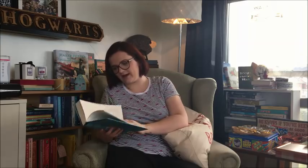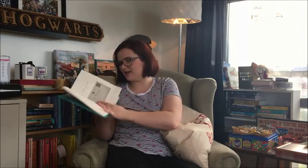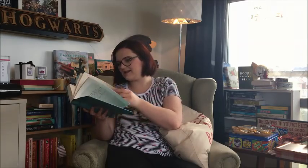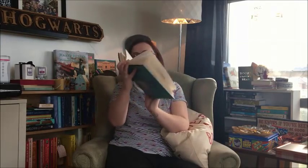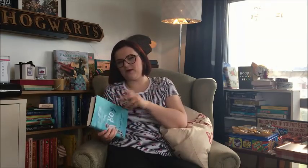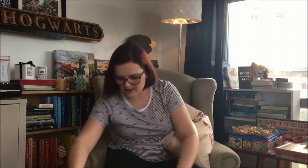It's also got photos throughout, the actual scanned photos of the postcards and letters that he sent his mother, and then the typography of it as well. I'm looking forward to it. I think it'll be really nice. I think it's going to be something I dip in and out of. I don't think it'll be one that I'd sit and read cover to cover, but I think it'll be lovely. So thank you, David, very good idea.